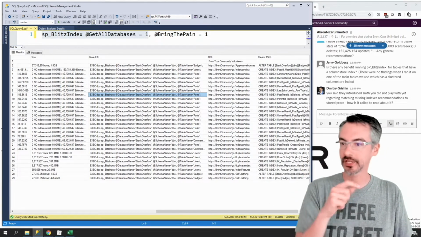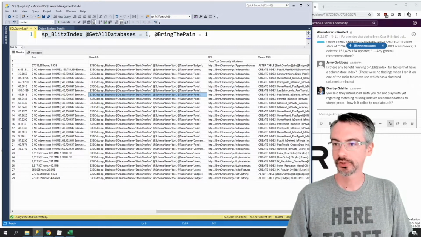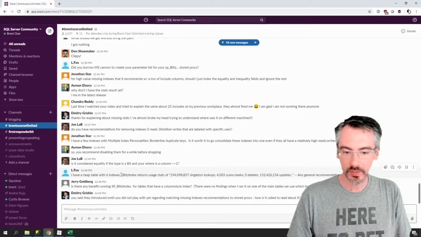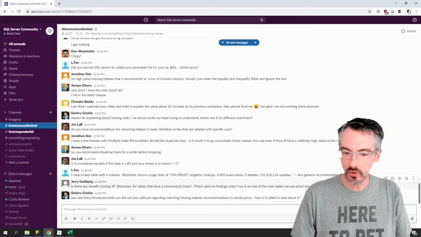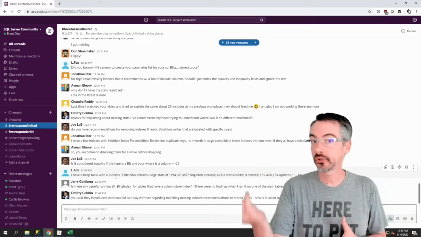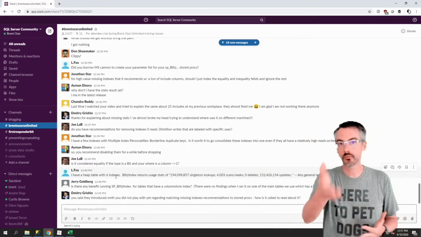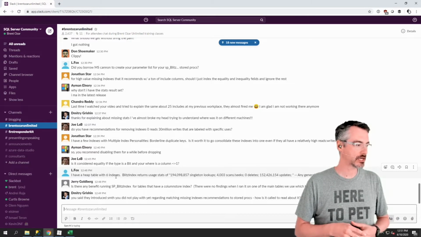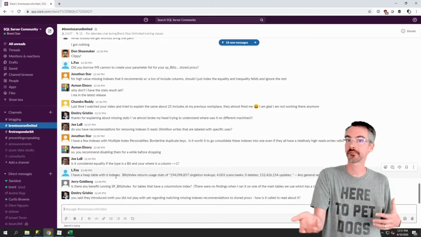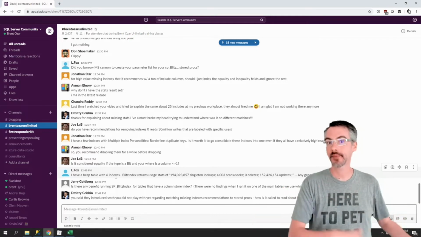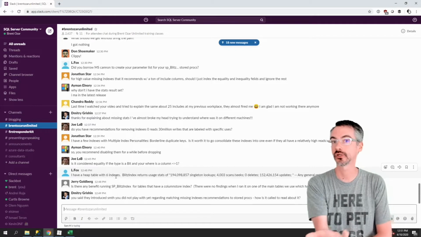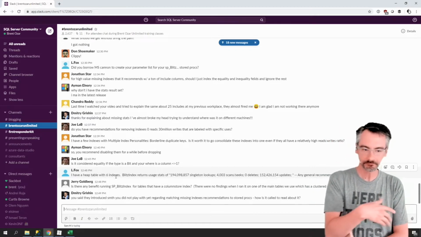I'm just going to stop for a second to hit a couple of questions. LFox says, I have a heap table with 6 indexes. Any general recommendations? This is one of those where I'm going to point you towards the URL. What you probably have inside of the warnings in sp_BlitzIndex is a warning about having an active heap. Go copy paste that URL into your browser and you can learn more about the kinds of things you need to do to fix that.